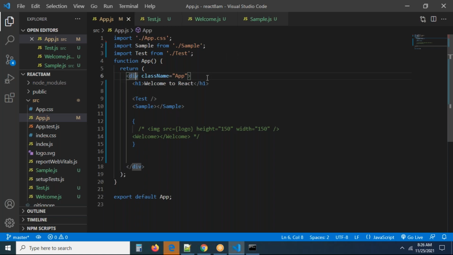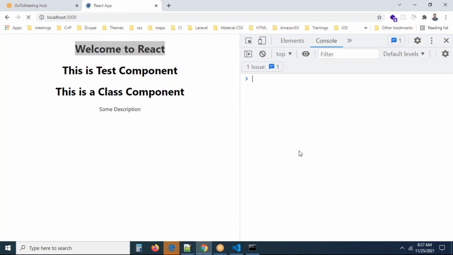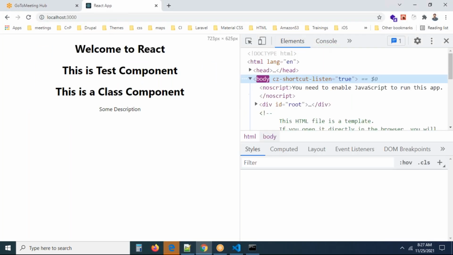So see how this is going to be nested. Actually, we have a div here, and in the div I have an h1 tag. Again, this is going to wrap it into a div. Right now, you can see in the DOM also, you get a div inside a div, a div inside a div, and you can go to this component here.